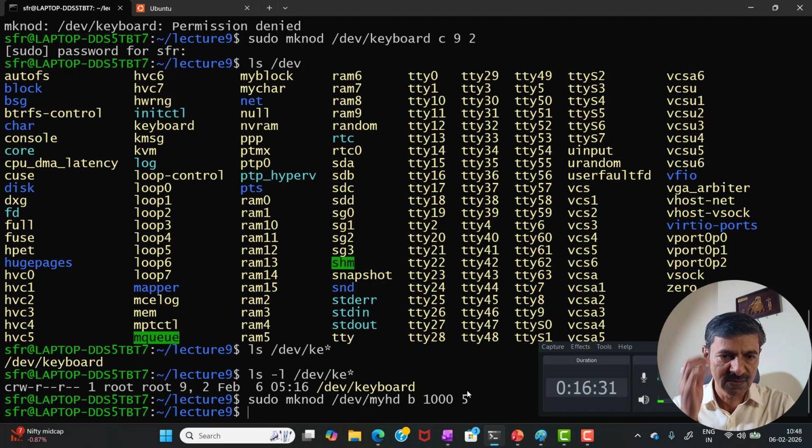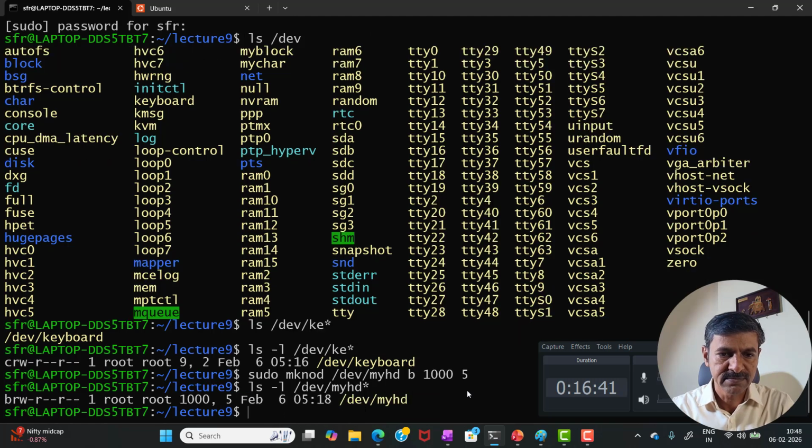Okay. So here again if I do ls here, you see now it is a block device file. You will see your letter b here. So if I'm having multiple devices, right, maybe that 1000 would still remain constant, right? Yeah, 1000 will remain constant, and then this will be 6, 7 like that.